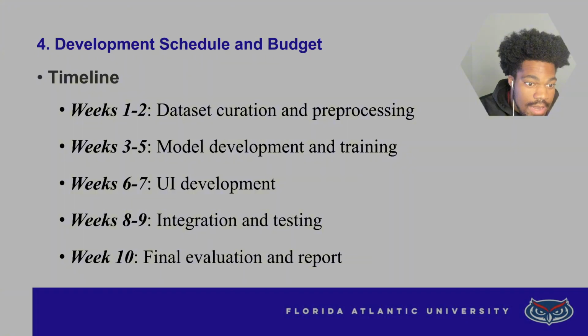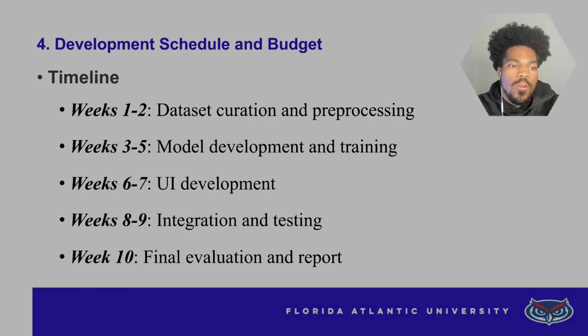CNN, and then moving on to weeks 6 and 7, we will have UI development, ensuring that the user interface is best for the professionals on the back end of things, as well as the users on the front end, making sure we have a seamless, easy to use system in place. Going on to weeks 8 and 9, integration and testing will take place. This will include testing the UI system, making sure it's up and running smoothly to our liking, as well as making sure the users who will first test it are satisfied with our UI system.